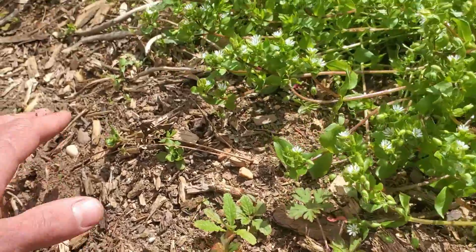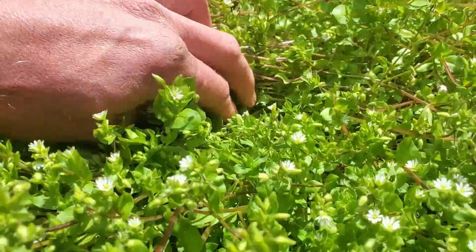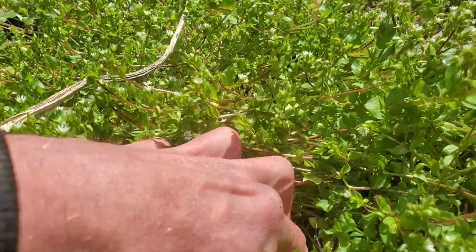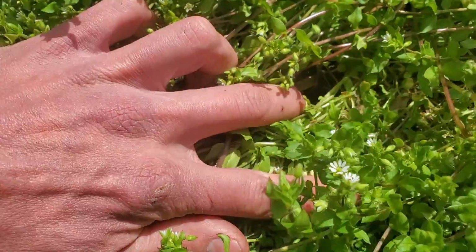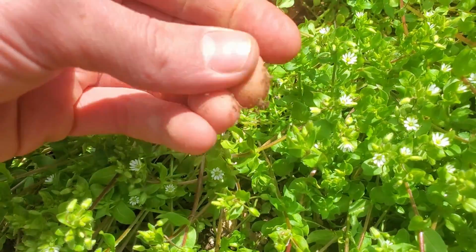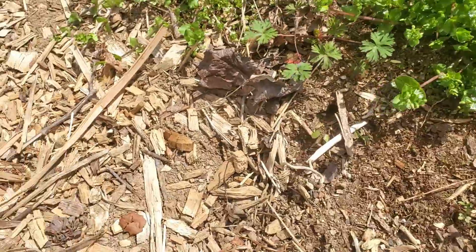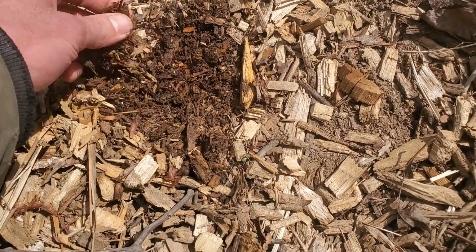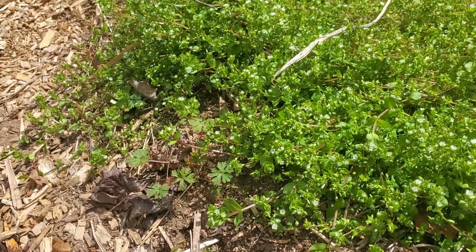And if I come over to where the chickweed's growing, a nice patch, and I start to just dig in the same fashion and find the soil, my finger is actually wet before I get to the soil, and by an inch down it's quite visibly wet and feels good. So holding that moisture in is good, and the mulch can do a good job at that. As you can see, it's a little darker under the mulch and there's good moisture in the soil. So it's one of the values of chickweed.